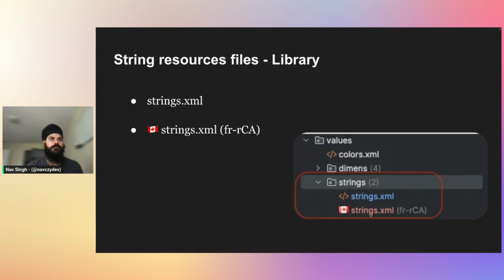But if you see here, it's region specific. One of the developers who worked on this library put the French resources specifically under a Canadian region. That's why you see, even in Android Studio's project structure, in the brackets, it's not saying just FR, which is French without any region on it. In this case it says FR-rCA, which is for Canada.